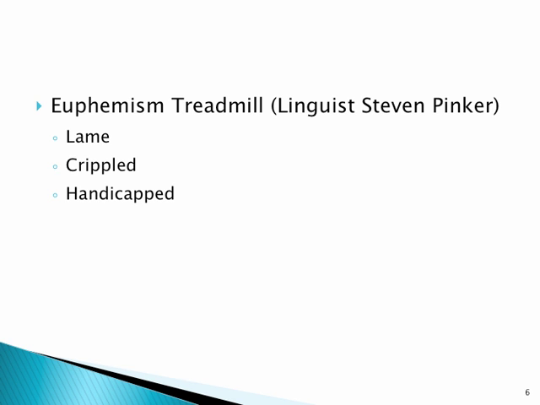In some of our lifetimes, handicapped became much more popular. Don't call someone crippled, that's offensive; call them handicapped. And now, in the last decade or so, even handicapped has been replaced with disabled. You can see why it's called a treadmill, right? Because the words just get more and more pleasant sounding, or at least less offensive in this case. Now disabled is being replaced sometimes with physically challenged.